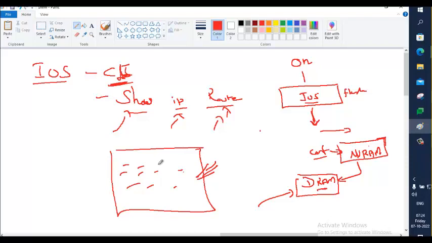It contains the decompressed operating system, a duplicate copy of the operating system, along with our previous configurations. That previous configuration is seamlessly copied to your operating system when you turn on the router.